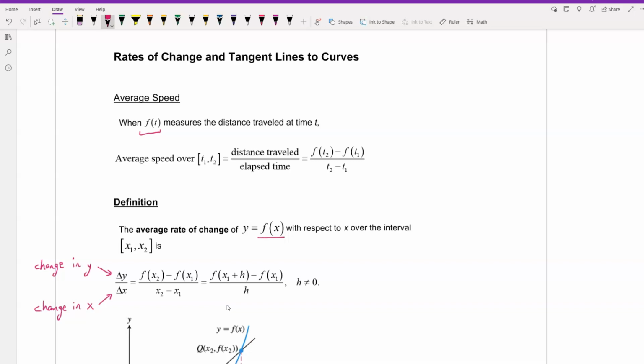This is equal to, in the numerator, f of x1 plus h. So what we have here is an interval of length h starting at x1, minus f of x1. So in the denominator, we used h for x2 minus x1. This x2 minus x1 is the distance between these 2 points, the starting and ending point in our interval. So this h is the length of our interval. And because of having this h in the denominator, it cannot be equal to 0. So we cannot use 0 in the denominator.